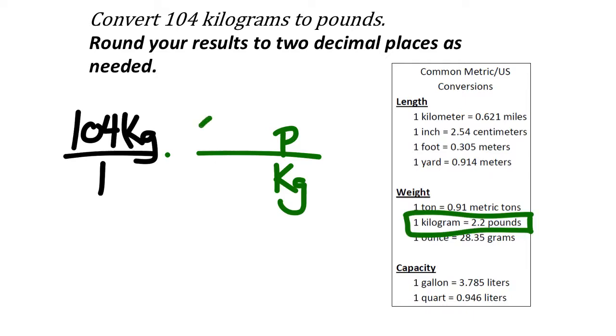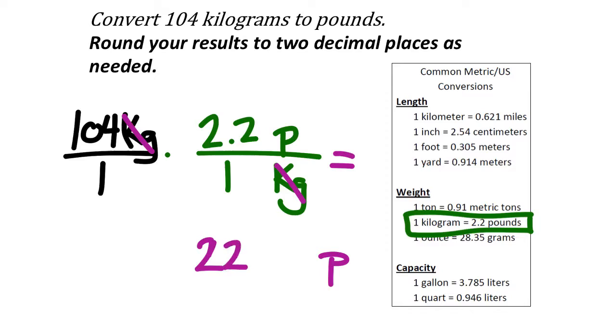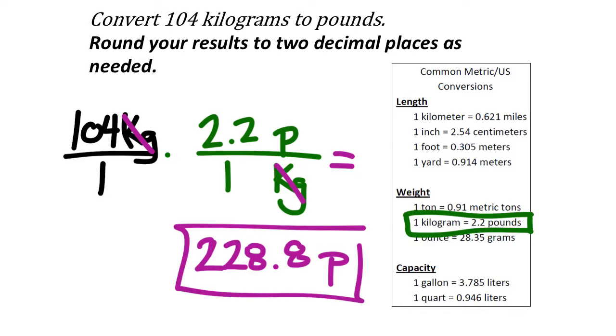guy. So this one shows 2.2 pounds for 1 kilogram. And yes, this cancels out kilograms, which leaves us with pounds. And I can see 1 times 1 in the denominator, so in the numerator, 104 times 2.2. And since I've only got one conversion on this one, I don't need to worry about that denominator being 1. 228.8 pounds would be 104 kilograms.